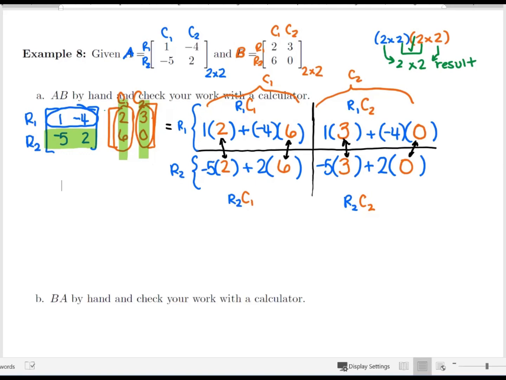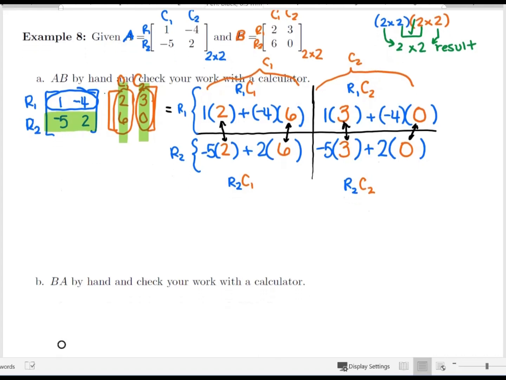Okay. All right, we need to do the arithmetic, and you're allowed to use your calculator on the arithmetic, but you do have to show this work manually. You cannot just have this blue and orange matrix on the left side and give me an answer and say a miracle occurs. That's not how it works. Okay, so let's do the arithmetic.